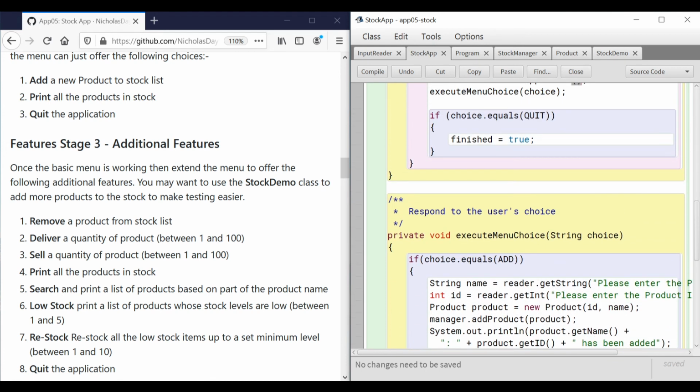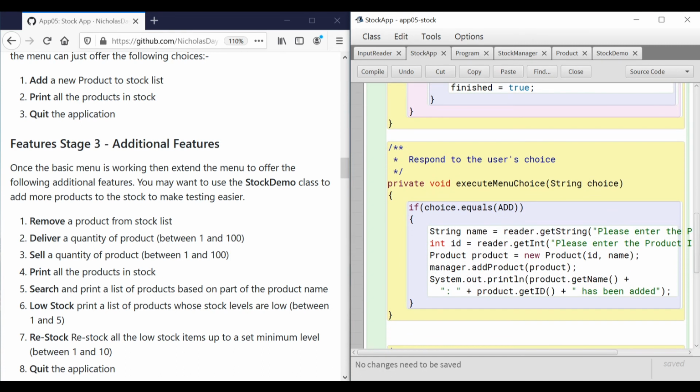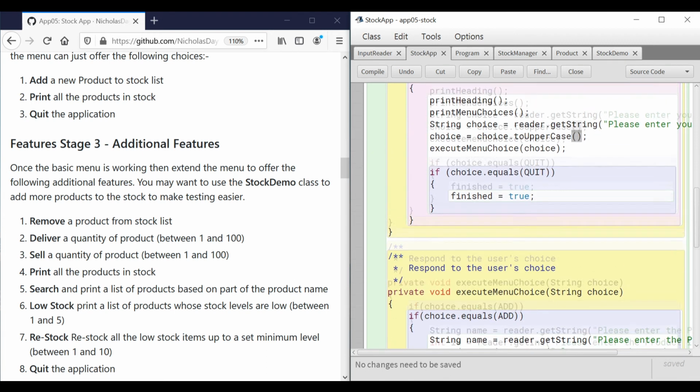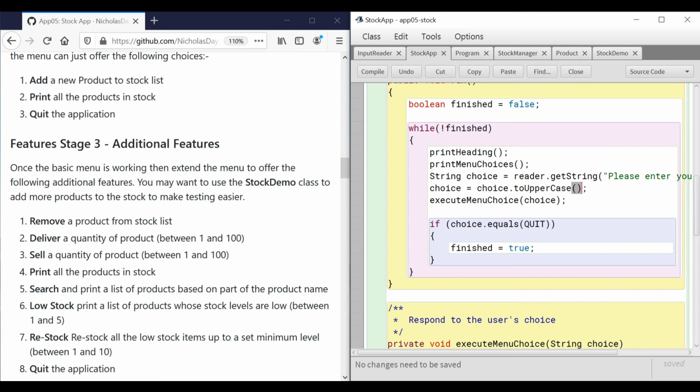And perhaps, depending on design, you may want to put this quit in here as well. But if you do that, you may have to provide a way of getting that information back to this particular menu. So there are finer points about design, but just as a basic way of getting this up and running, let's just check it works. And of course, you can refactor later and change the design of it.